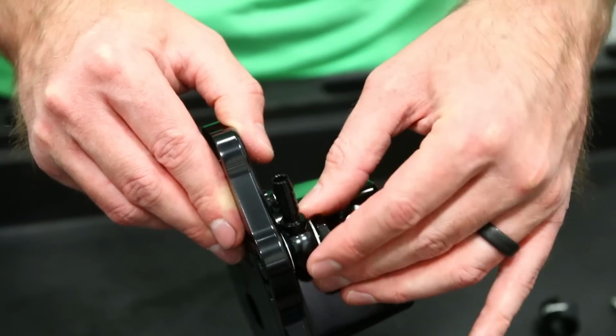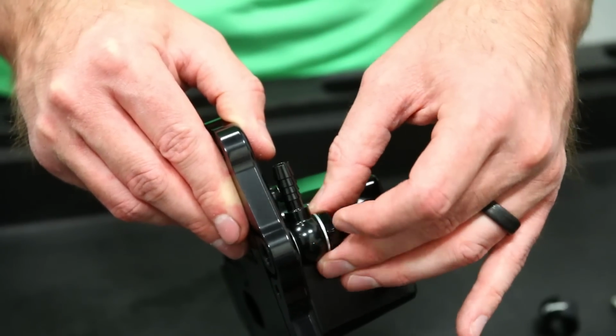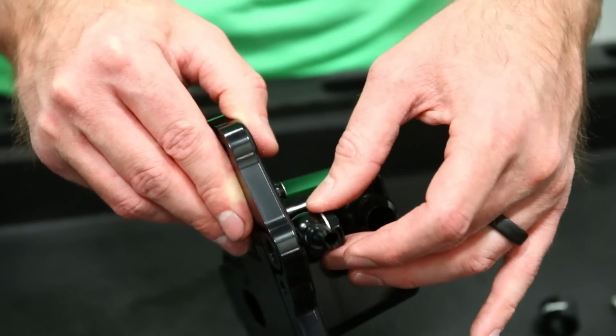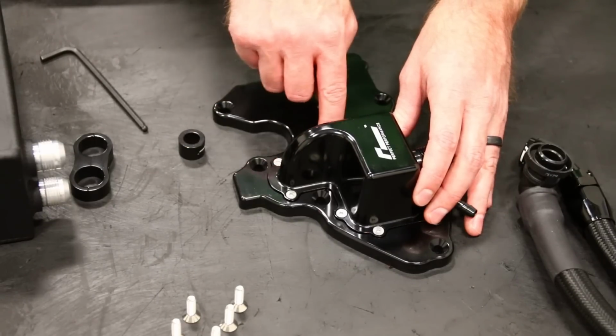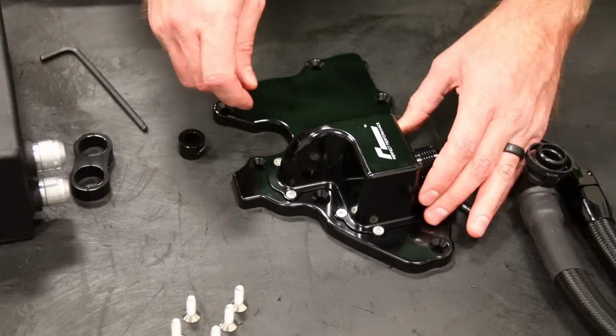And I'm not going to finalize tightening this until we have the hose mounted on it, just for correct orientation. So I'm just going to get that threaded in. Just make sure you don't go crazy tightening these, because these are 2.5 millimeter Allens, and if you go crazy tightening them, you might strip one and then you'll regret it.